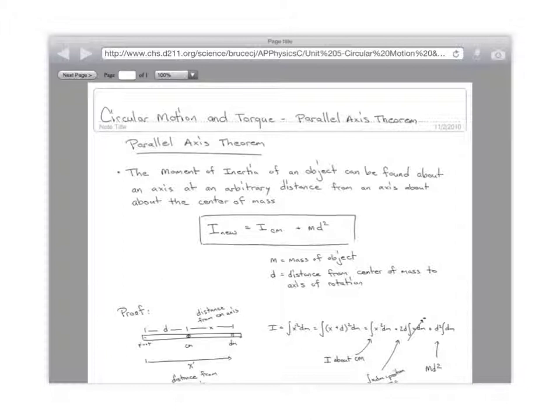Witchcraft. That's what we're going to do today. It's called the parallel axis. The moment of inertia about the new axis of rotation equals the moment of inertia about the center of mass plus md squared.